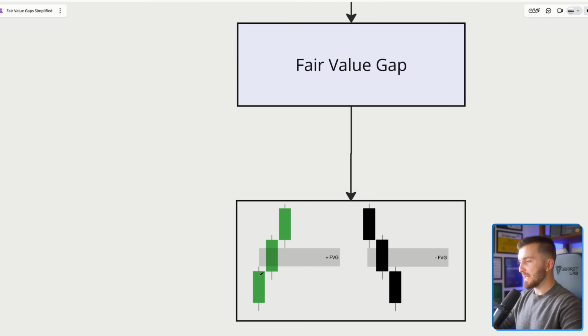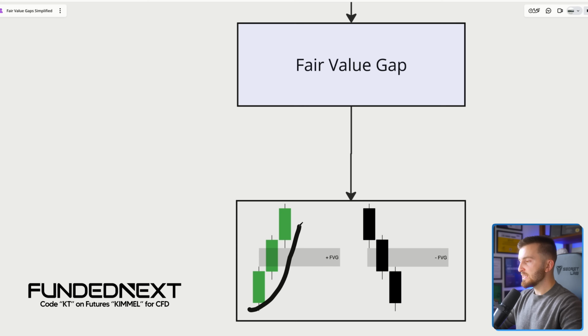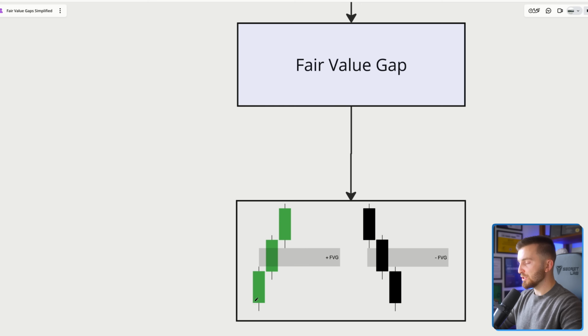A bullish fair value gap requires 3 candles moving towards the upside. And then if the first candle high and the third candle low do not touch, that area becomes a bullish fair value gap. The reason why this is called a fair value gap is because since we had 3 candles of bullishness, not everyone was able to fill their orders, which means that the market leaves a gap in fair value, again creating a fair value gap.